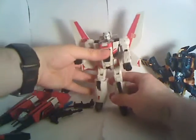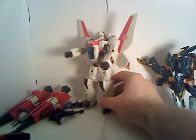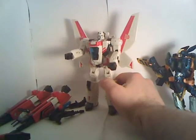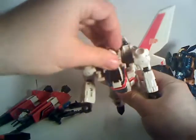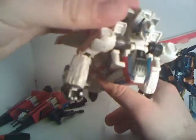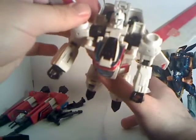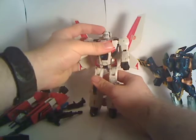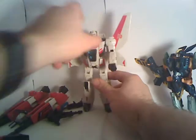Myself, I like him better with his butterfly formation as seen in the Stormbringer comics. Don Figueroa saw the design that Hasbro was working on and decided to use it for the IDW version of Jetfire, which was a very cool decision because it gave us all a look at this toy before we even knew the toy existed. Just to get a quick look at his face sculpt here, you can see that it is very much the cartoon Skyfire look. It is a very nice head sculpt. It's got blue light piping as well, which I don't have my special light here, but the light piping is just the right color for it to show up pretty well.